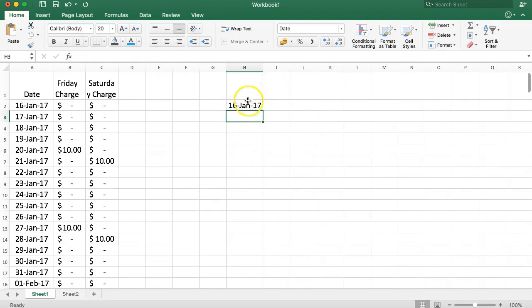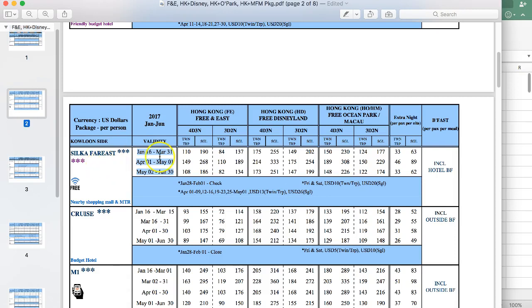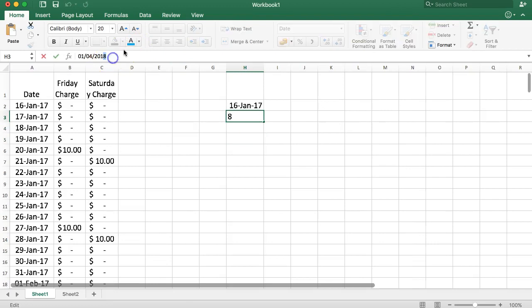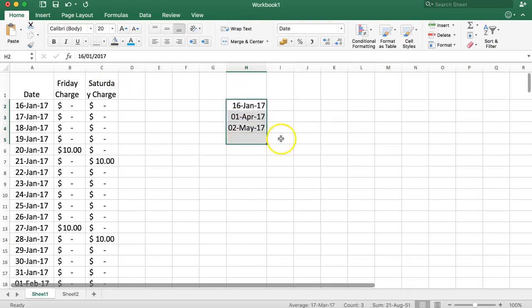So we have this. What we really want to do is make sure that Excel can understand that once we hit the next date of April, a different rate applies. And the same is for May. So we're going to do this. Here we have April 1, and May 2, we need to remember. So we will say here 1st of April. Let's see if that works. Alright, that works, but we need to change this to 2017. And we say the 2nd of May 2017. Enter. There we are. So we've got these.